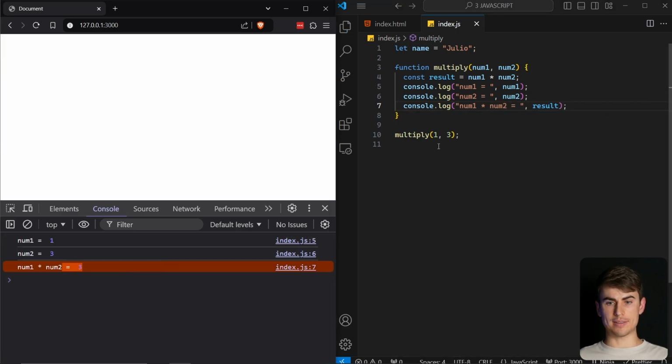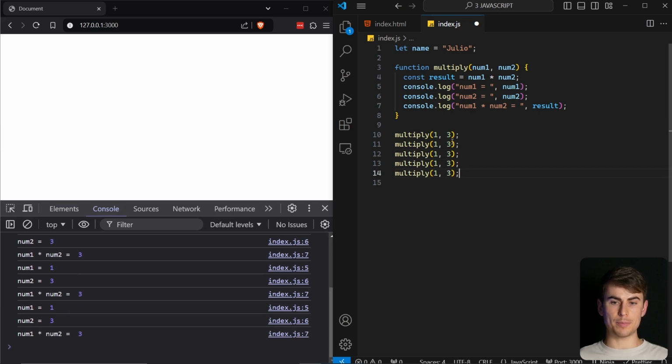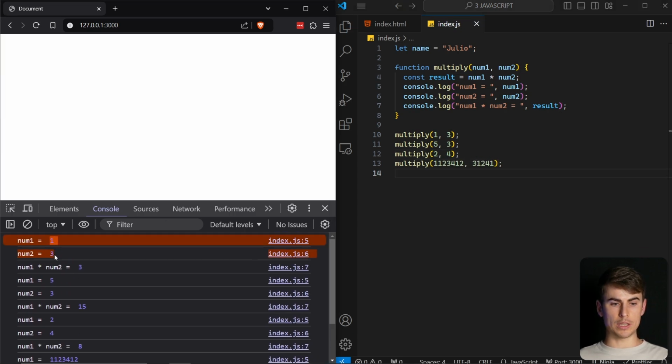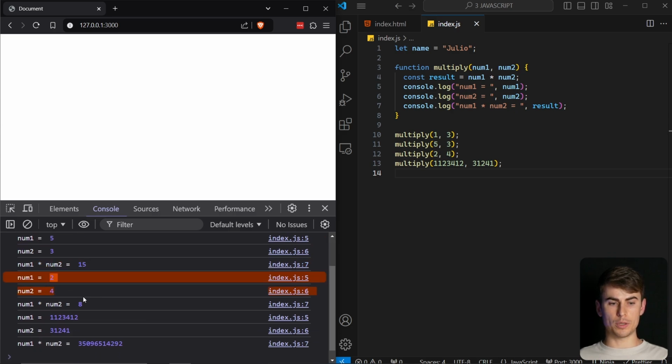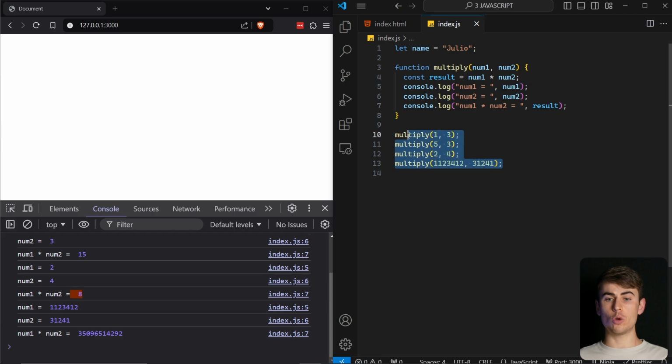Okay, 3. In this case, we can, as I told you, reuse it as many times as we want. So we can pass 5 multiplied by 3, 2 multiplied by 4, and whatever number multiplied by whatever number. And as you can see, we have 1 multiplied by 3, 3, 5 multiplied by 3, 15, 2 multiplied by 4, 8, etc. And it's code we can reuse.